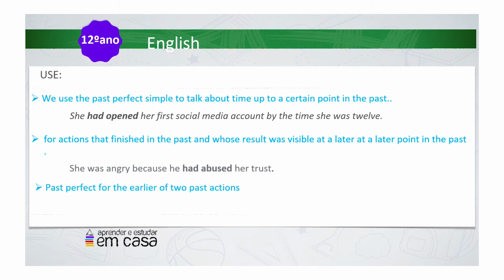And also, for the earlier action of two actions, like for example, the action I gave you, that first the parents went to bed and then she had finished. So we say this action number 1, the earlier one, in past perfect. The same here. He had distributed her nude photos before she broke up with him. What happened first? He distributed the photo and then she broke up with him. Fair enough, right?